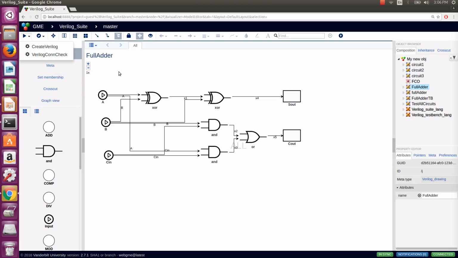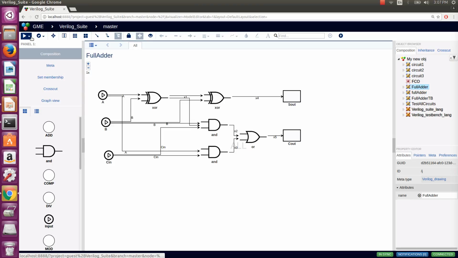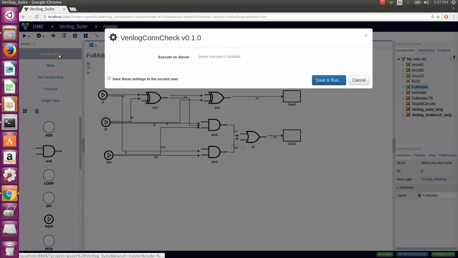Verilog connection check will test if the output net name coming out from a particular gate has the same name or not, and that you don't have any nets that are dangling in the design. So let's say we create a net that goes from this XOR to this AND, and we don't name it. So let's do a connection check.